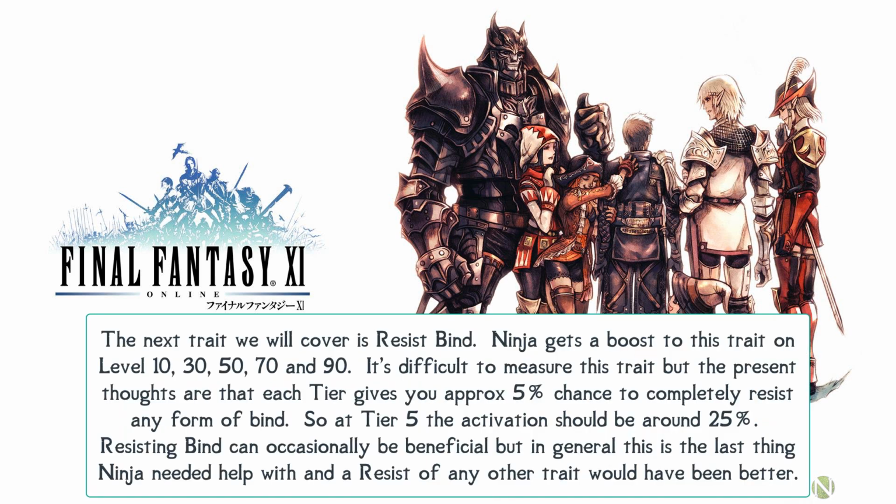The next trait we will cover is Resist Bind. Ninja gets a boost to this trait on levels 10, 30, 50, 70, and the last one at 90. It is difficult to measure this trait, but the present thoughts are that each tier gives you approximately 5% chance to completely resist any form of bind. So at tier 5, the activation should be around 25%. Resisting bind can occasionally be beneficial, but in general, this is the last thing Ninja needed help with, and a resist of any other trait would have been better.